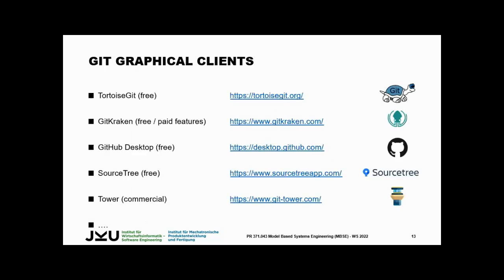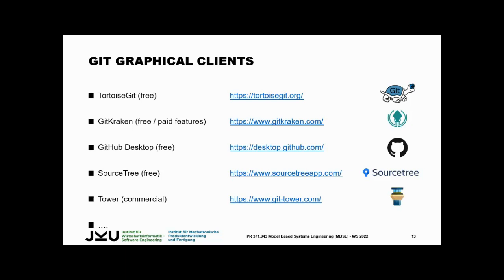As I said, there are a lot of different Git graphical clients. I will show you today Tortoise Git as one example. You can use this. Of course, you can use all the other things also. The last one I also put down because I also want to show you there are not only free versions, there are also some commercial versions.